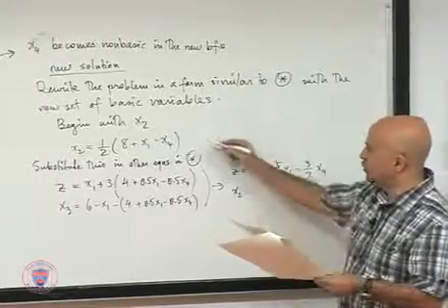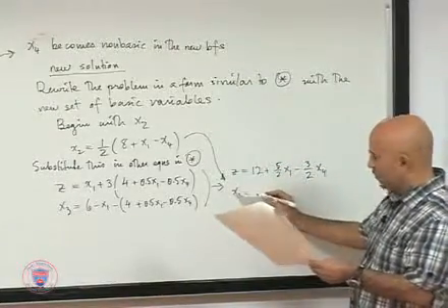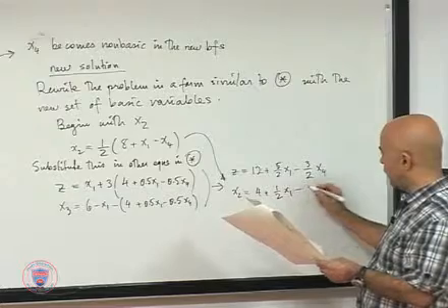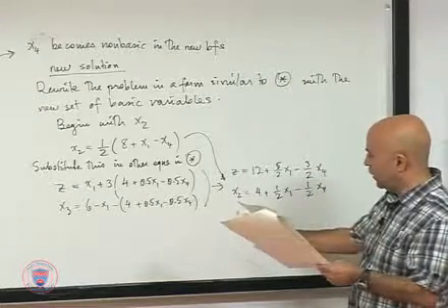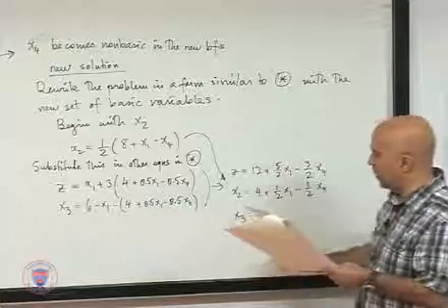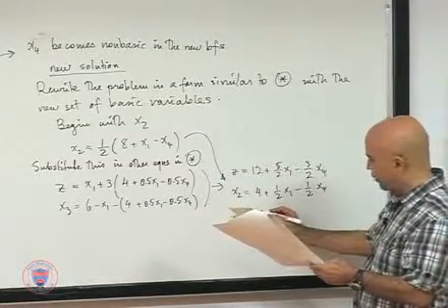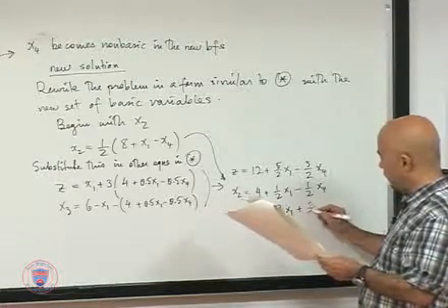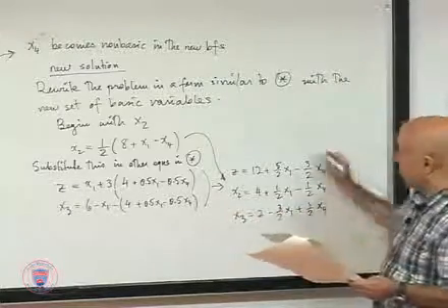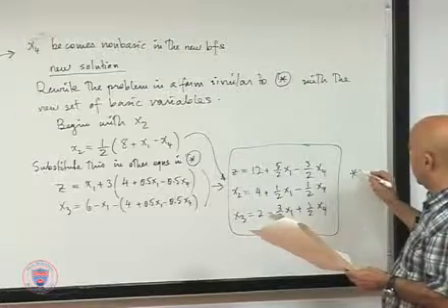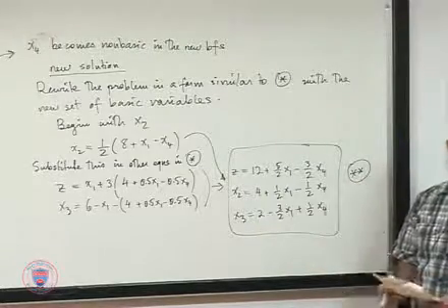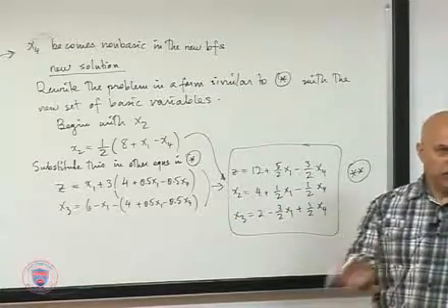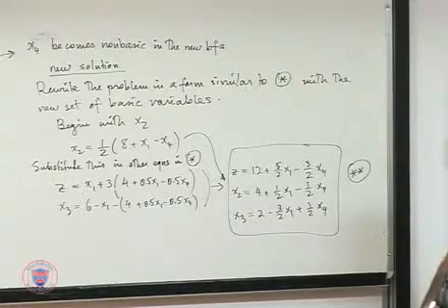x2 is equal to, from here of course, 4 plus 1/2 x1 minus 1/2 x4. And then x3 is equal to, from here again, how much is that? 2 minus 3/2 x1 plus 1/2 x4. Let's call this double star. It's essentially the same as your star, except that roles are switched between the new set of variables.